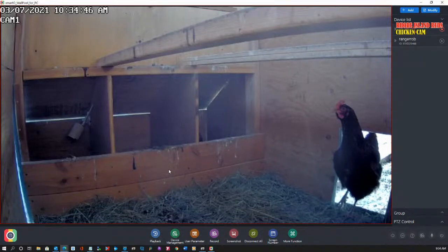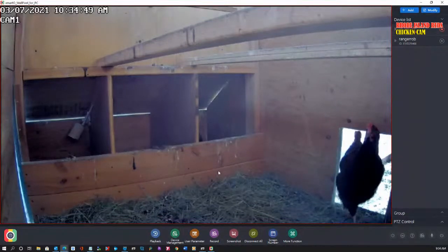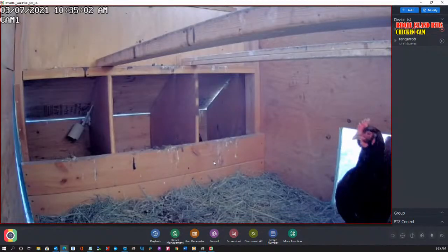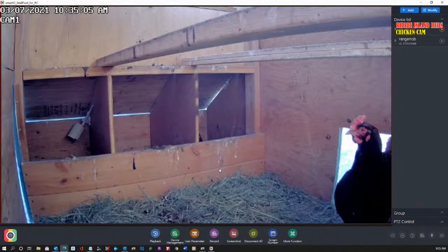But if we have an egg that comes out perfectly clean, we try not to wash them. And the reason is for storage purposes. The eggs you get at the store are washed because everything's got to be cosmetic. However, their shelf life is shorter than eggs that keep the coating on naturally from the chickens. So if you get a nice clean egg, don't wash it. Let that protective coating that the chicken put on it help keep your eggs longer.